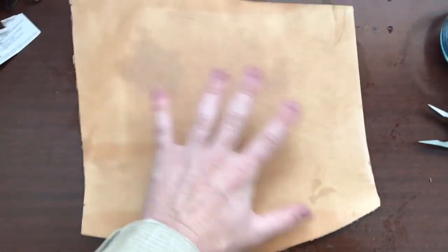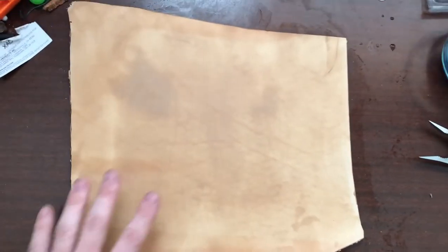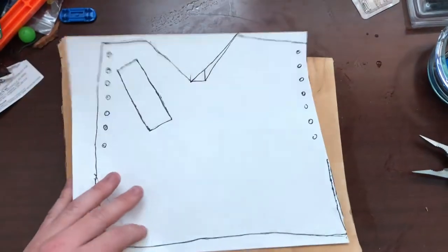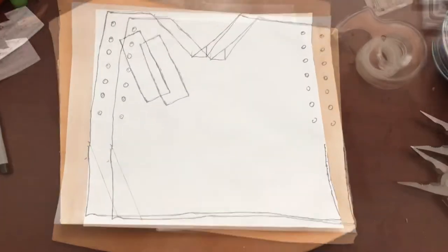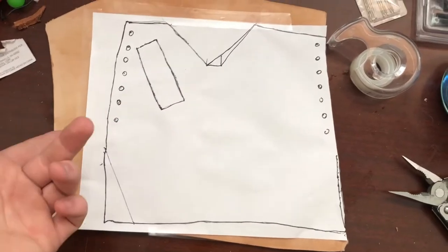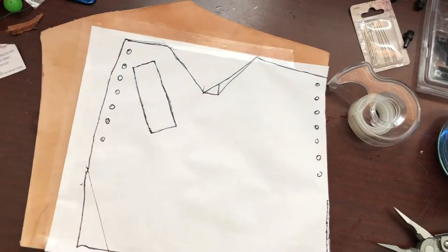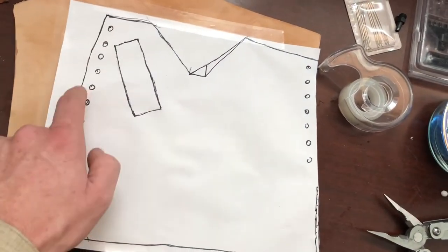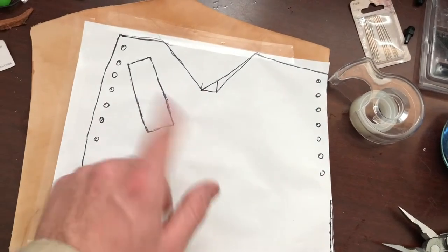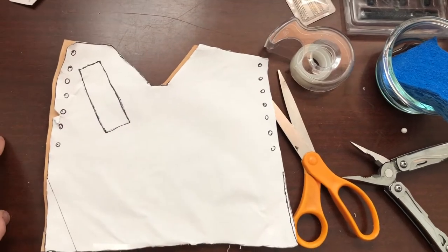Now the leather is being a lot more cooperative — it's nice and straight and easier to deal with. Now let's finish cutting out the rest of this template and we'll get to bending and sewing. Now that it's taped down, you can use scissors or whatever to finish cutting out this shape. Make sure you cut on the outline and don't deal with any of the middle stuff — we'll get to that later. Now that you've cut on all sides, you have the basic shape of the holster.